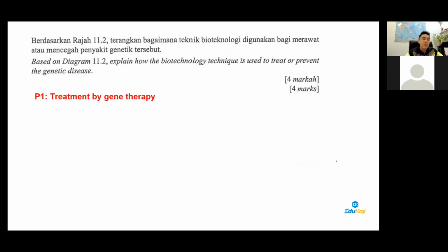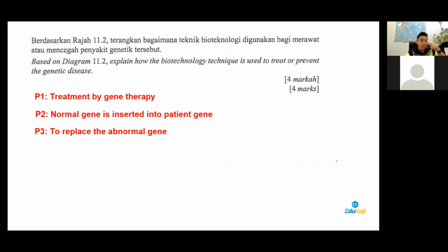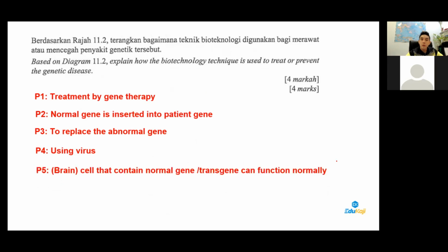Gene therapy, 1 mark. Normal functional gene is inserted to replace the abnormal one. Or virus will always be a carrier. If you are quite okay with this topic, I think these first 3 points are in hand. The question is whether you prefer to use 0.4 or 0.5. That's really up to you.